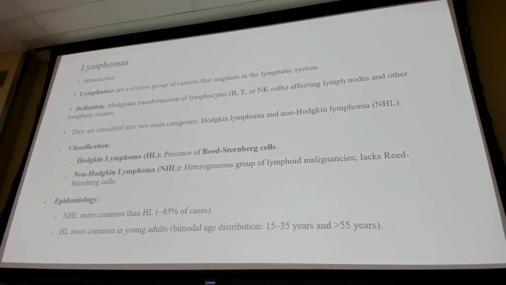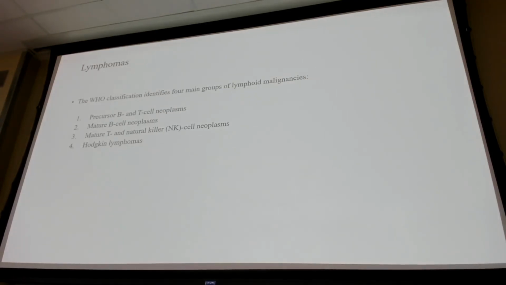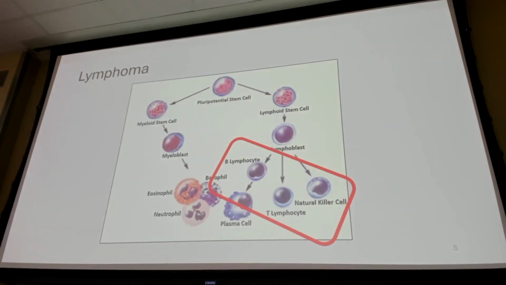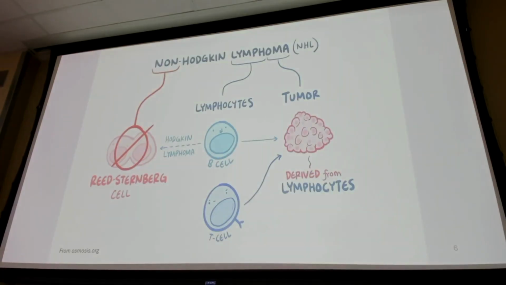Hodgkin's and non-Hodgkin's. All right. So what are we talking about? We're talking about lymphocytes. B cells, T cells, natural killer cells. Talking about these plasma cells. So you have these malignant cells that end up in the lymph nodes. What was that transformation we talked about? Richter transformation. Okay. So you had these abnormal cells that ended up in lymph nodes and underwent some more changes and had that Richter transformation. All right. Non-Hodgkin's, no Reed-Sternberg, got it.